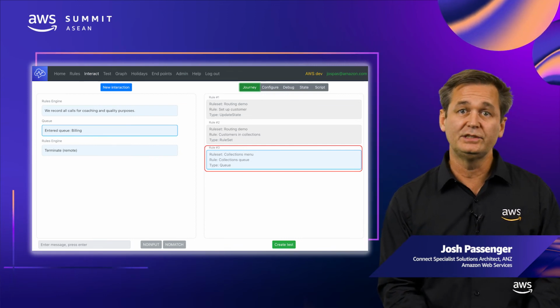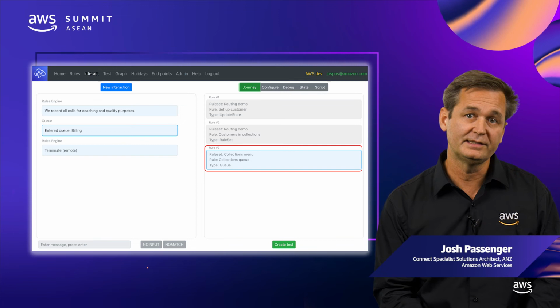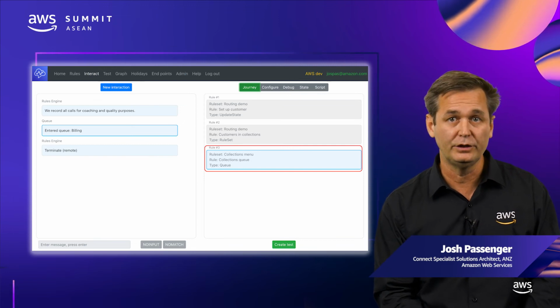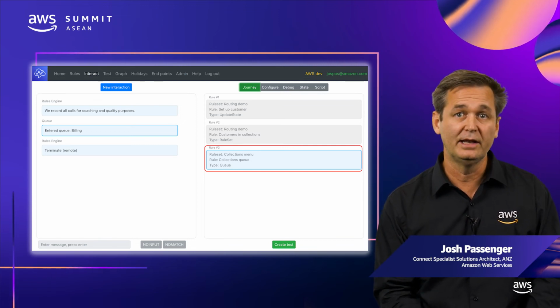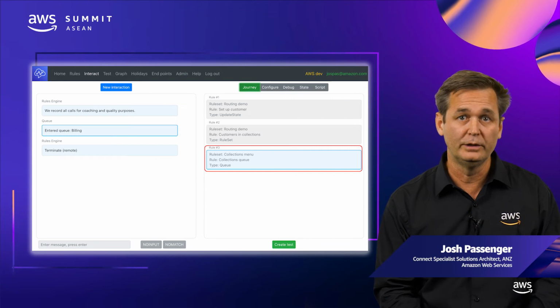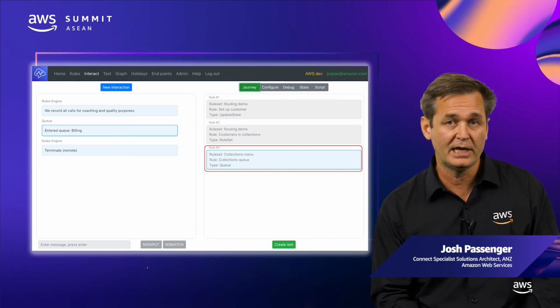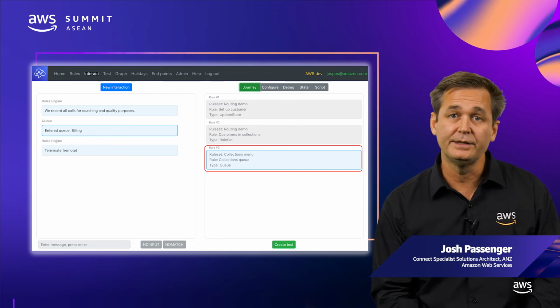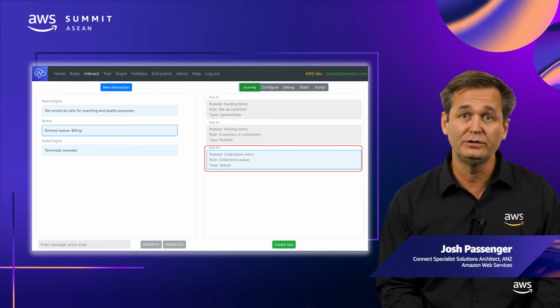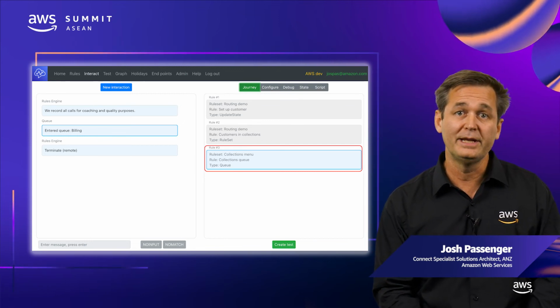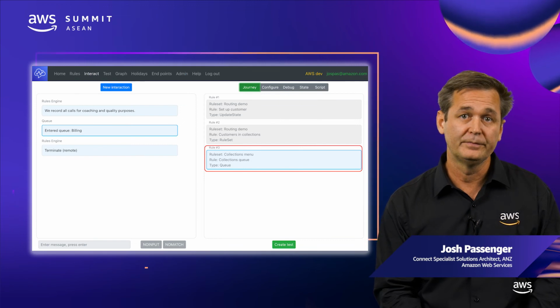We can see some messages being played to the customer on the left as the customer is taken to the collections billing queue, and selecting messages on the left highlights the rule set and rule that generated the message in the Journey tab on the right. The links in the Journey tab are live and will take you to the rule or the rule set for immediate editing in a new tab.